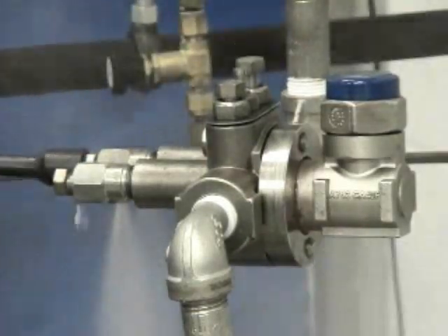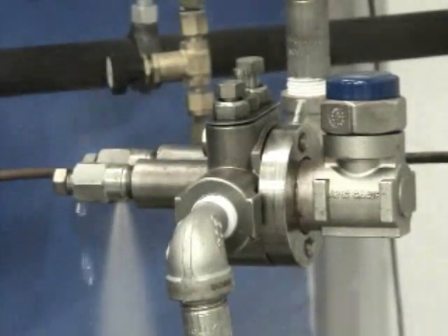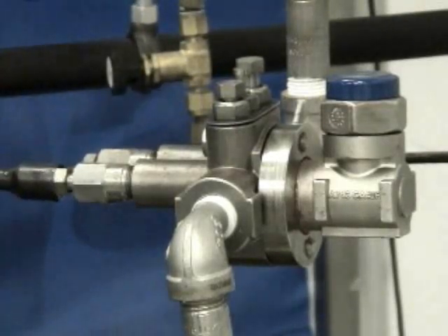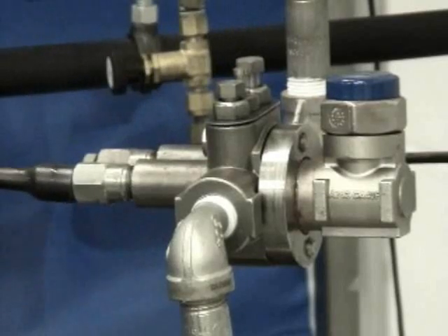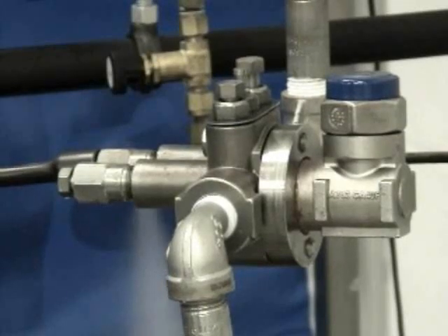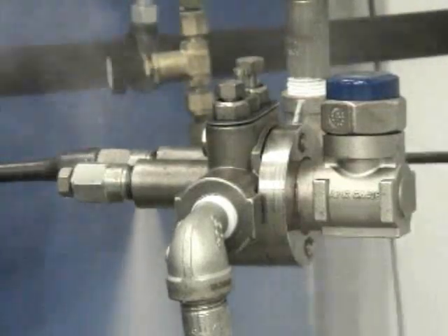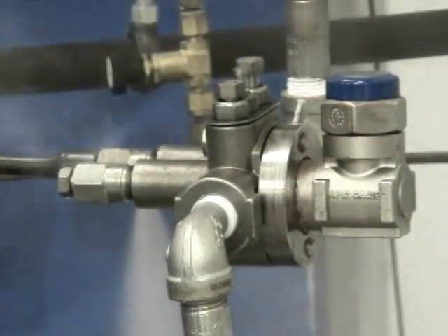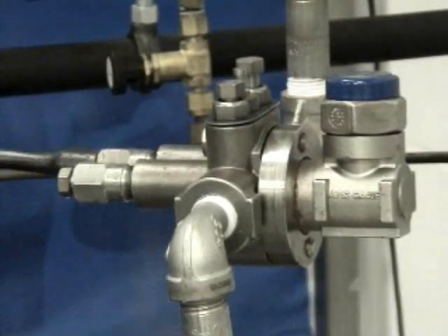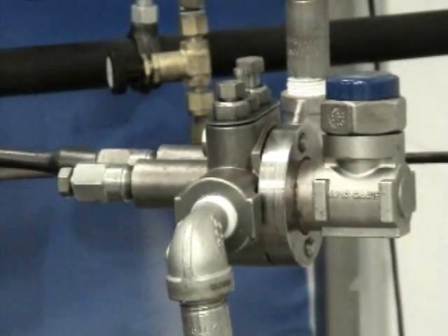With a thermodynamic disc in many cases, because of its cyclical operation, we don't necessarily need to open the front blowdown, but we can. If you just want to blow down the strainer periodically, we can leave the test valve in the closed position. The only thing we need to do is open up the strainer blowdown valve. A few turns is all we need to do. Let it blow for a few seconds, and re-close. If the valve doesn't close tightly, open and close it a few times, because we may have lodged a piece of dirt under the ball head, and by doing that we could probably just dislodge it and again get a good seal.